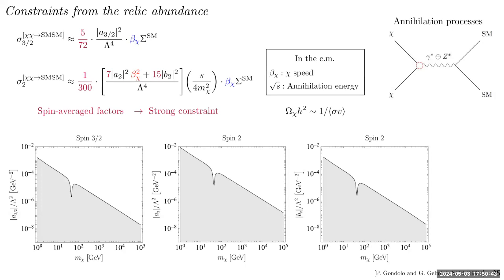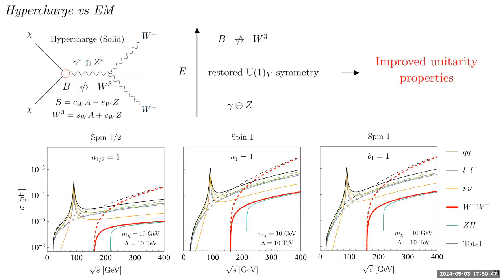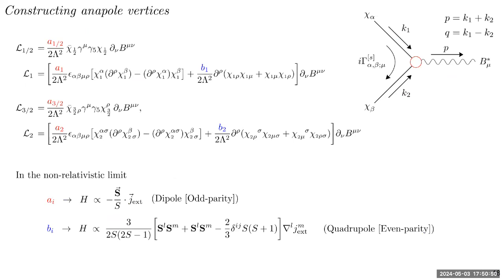Wait a moment. Can you go back to the original? Yeah, here. In the case of 1/2, there is a gamma 5. But in the other cases, it's not. We don't understand how it's working. So it's just parity. But in the case of spin 1/2, there's still gamma 5. Okay, so spin 0.